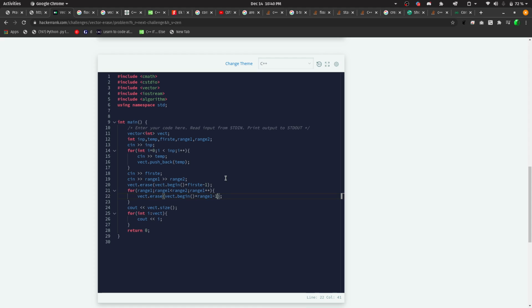I can use the lower bound function. I mean, first step with the index, but that's human readable, so I'll use -1. That will give me the proper index. And if it's human readable, what if the index is 0? 0 plus 0 is always 0. So that does not even matter because begin is always 0.